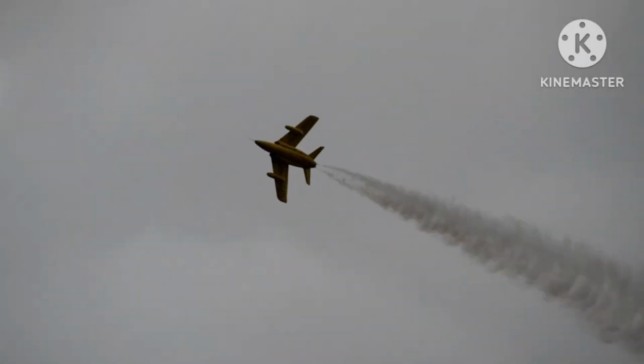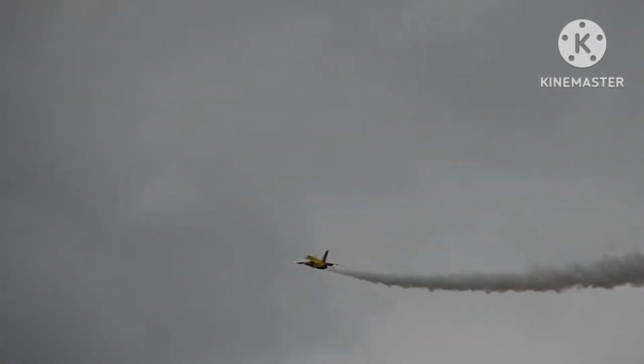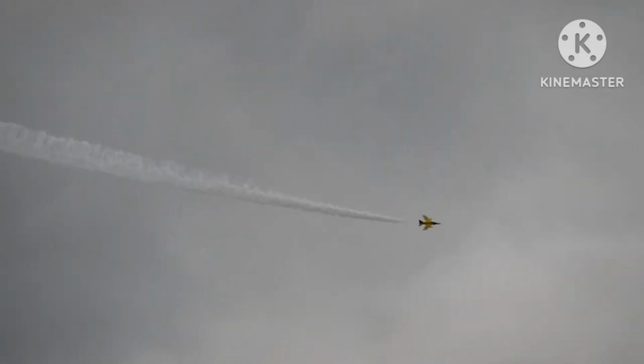At that stage, Lee Jones, who'd been leader of the Yellow Jacks, was still the team leader. It was a 7-ship formation. That June, the newly formed Red Arrows were part of an RAF presentation at the Paris Air Show at Le Bourget, alongside the new, or relatively new, English Electric Lightning fighters of Treble 1 Squadron. Their display, perhaps incongruously, was accompanied by a playing of Roll Out the Barrel.